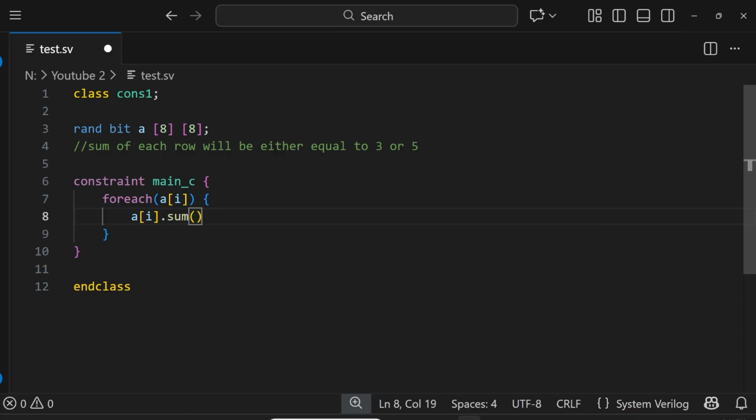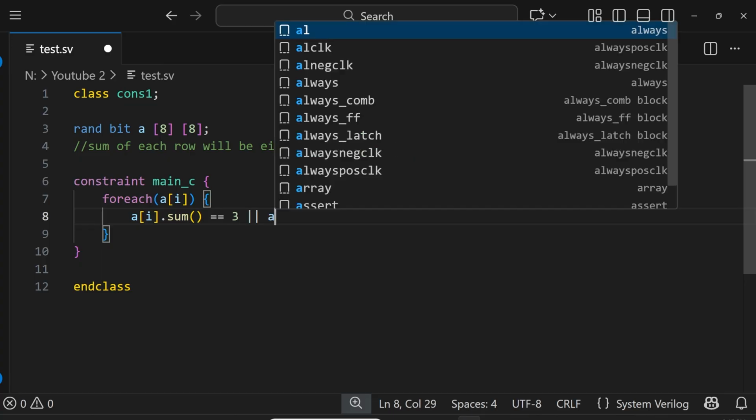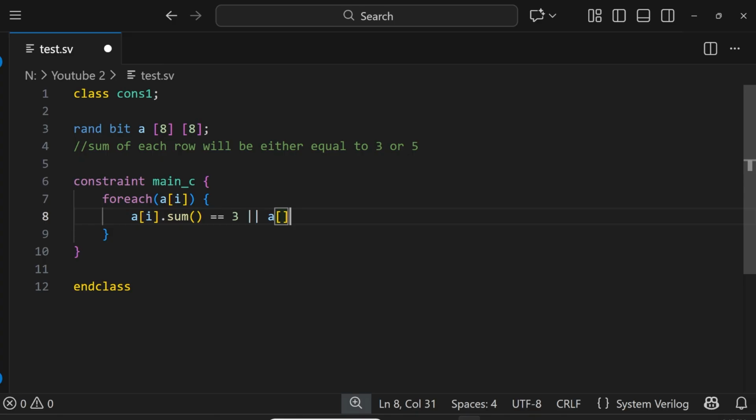By using the sum method, we could write that either it should be equal to 3 or the elements inside the row should be equal to 5.